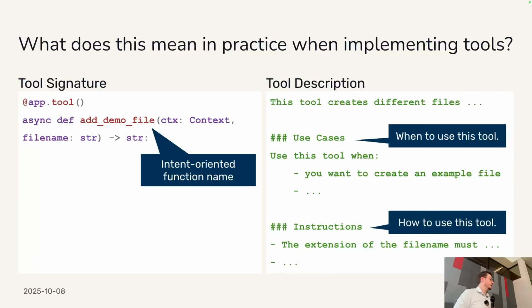I had a question about the parameters. If you have a long list of parameters, would it be better to encapsulate it in some kind of type? Let's say you had an image description. Would it help to have a class definition of those components so that things were grouped? My first thought would be, do you really need a very long list of parameters? Because the longer the list, the higher the chance that one of those parameters will be hallucinated by the LLM and your tool call will not work. But if you really need a long list, that's a good question. I've had better luck with flat structures where I list them all as flat individual parameters. I haven't experimented very much with nested structures. Gotcha, thank you.